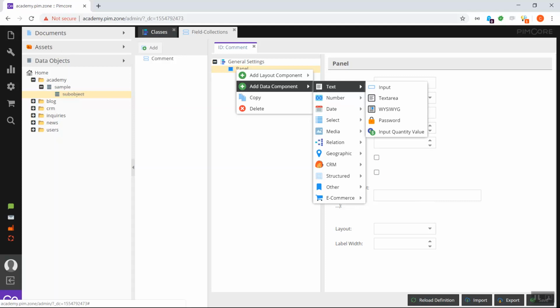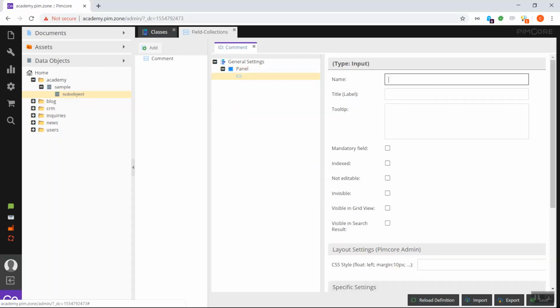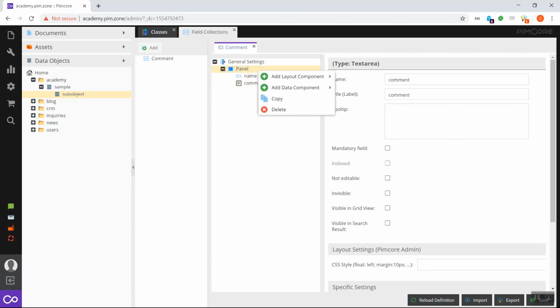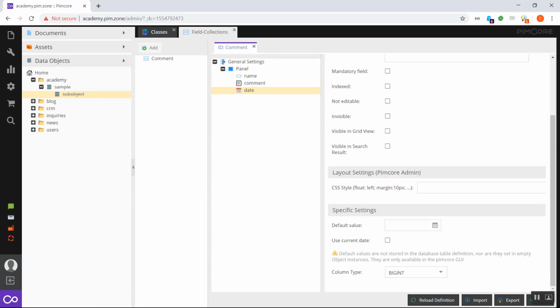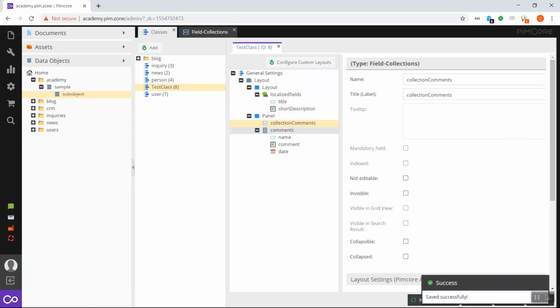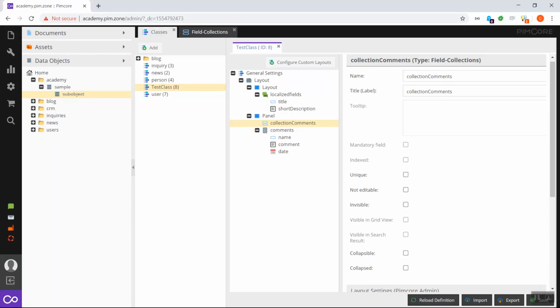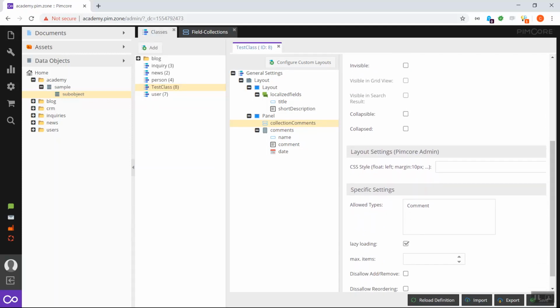Let's again add a name field, a comment field, and maybe a date field. Save this field collection and then go back to our class definition and scroll down in the collection comments data type, and there we can now specify which field collection types should be allowed at this place.